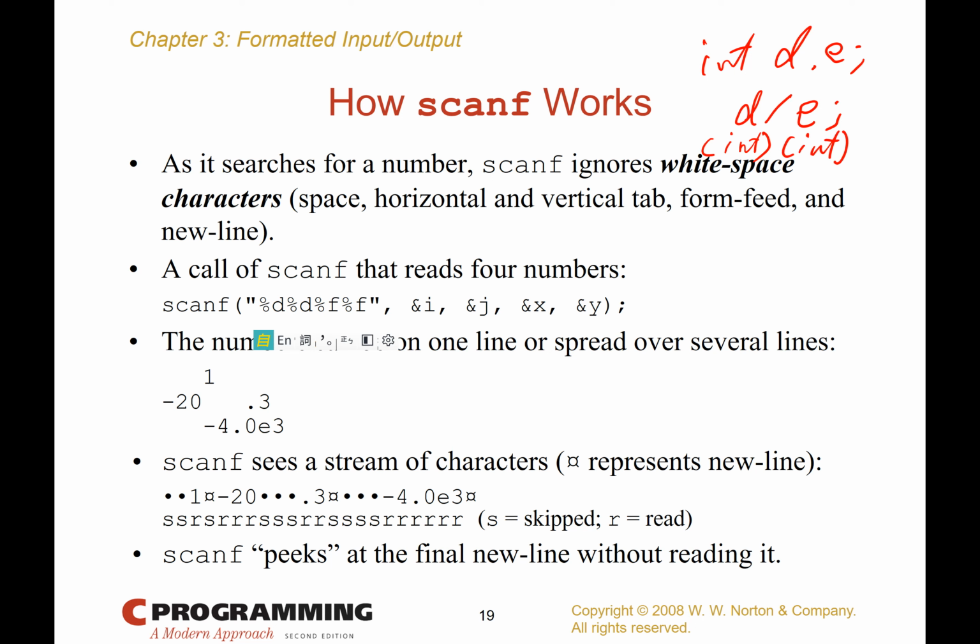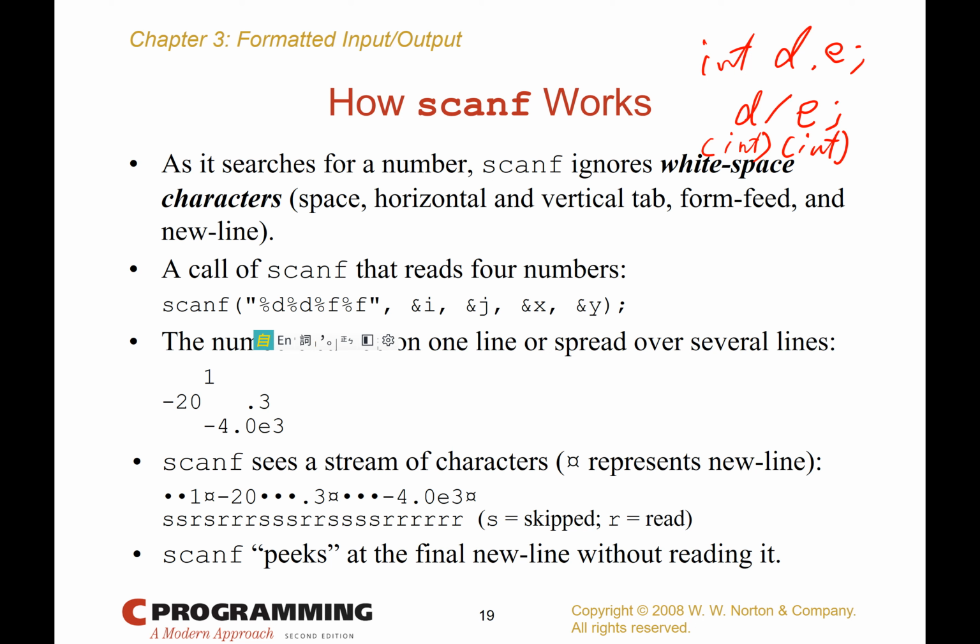An integer divided by an integer is very legal in C. But the result of two integers is also an integer.